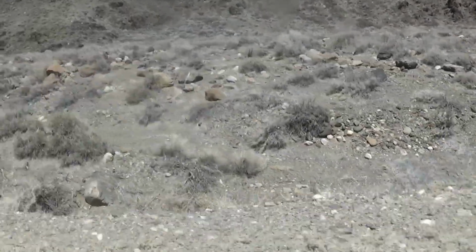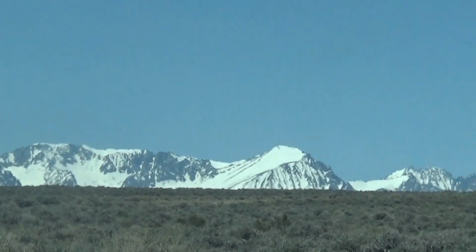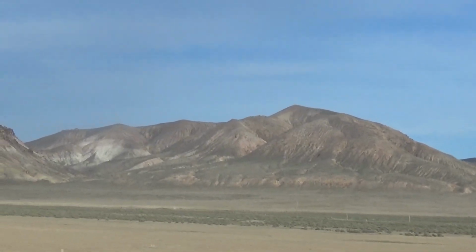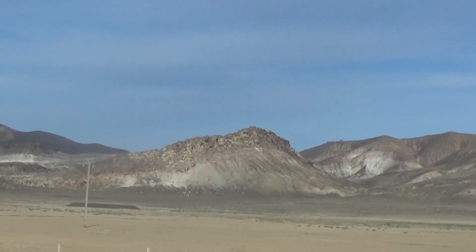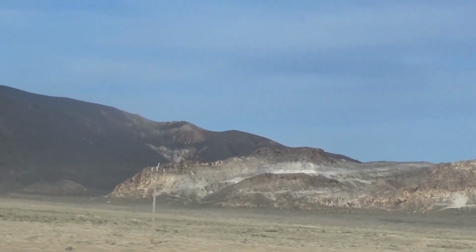Every time a piston would go up and down, it would push this journey farther and farther north, where our goal is to spend the night tonight. We get up on top and we have an excellent view of the Sierra Mountains, painted white with snow right ahead of us. And so we're getting along pretty well. It's plenty far north to where we're going to spend the night tonight as we get out on Highway 95 moving northward. We take turns just sleeping in the passenger seat while the other drives, and we go right through some beautiful desert country on our way northward.